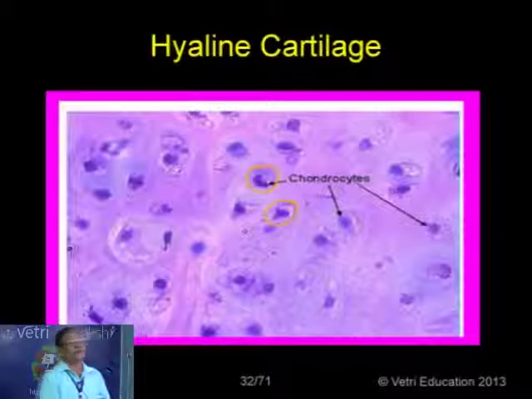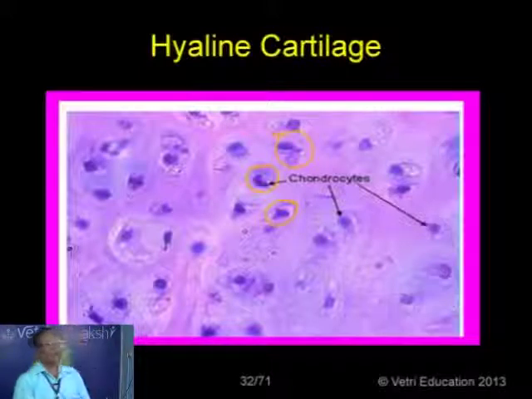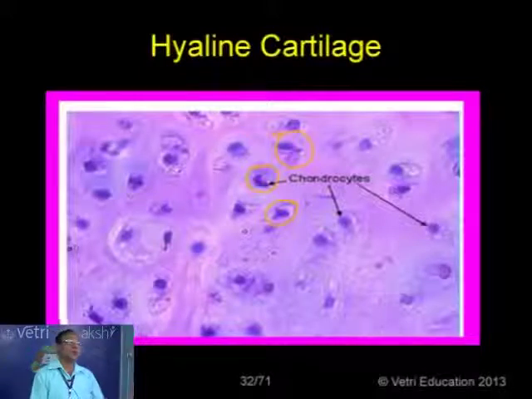A cavity inside which we have the cells, what are called the chondrocytes. In some cases only one, here you see that there are two cells. So the number ranges from 1 to 4. In some cases in a cavity only one cell, in some cases we have two, in some cases 3, in some cases 4. That is the nature of the cartilage. So it is normally semi-transparent or translucent. That is why it is called the glass cartilage.